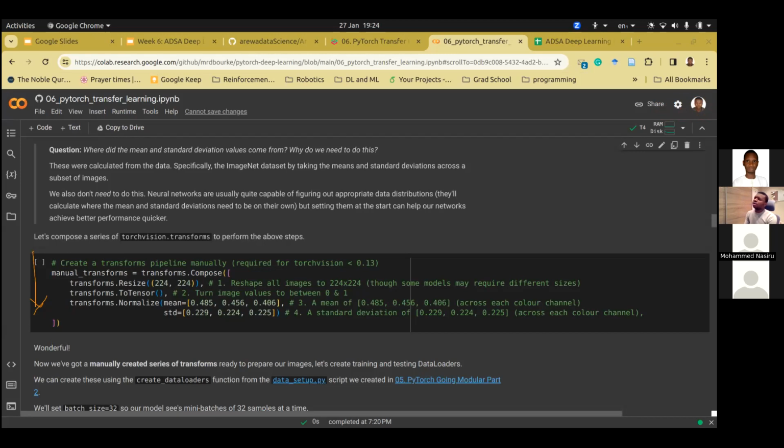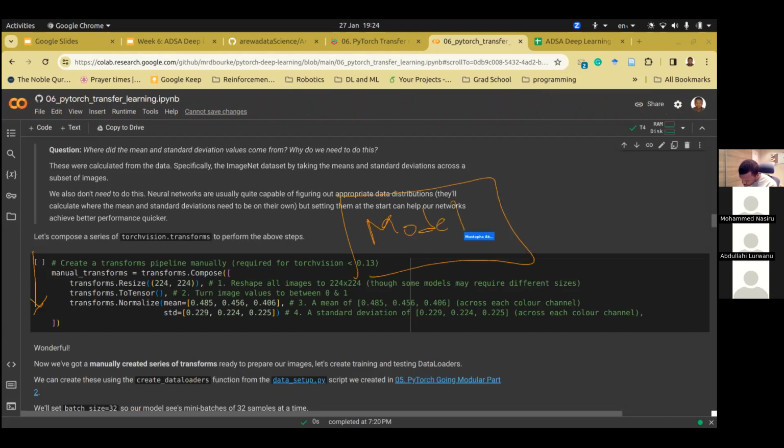Yeah, so I think nothing serious happens. The only issue you might have is that it might take a longer time for the model to learn. If you remember, let's say you change the mean and the standard deviation. Let's say this is your model, and you have some data coming in.